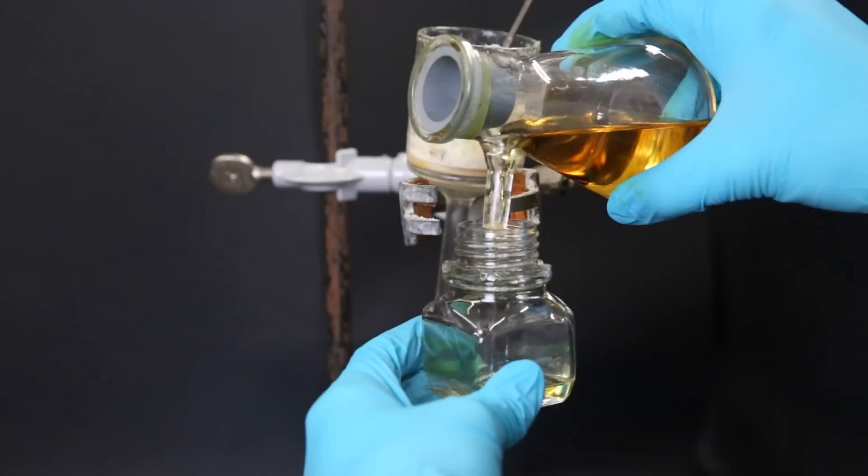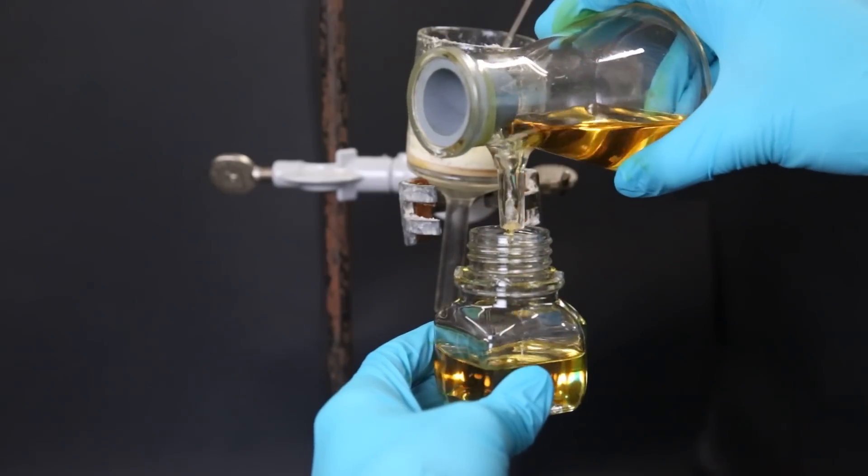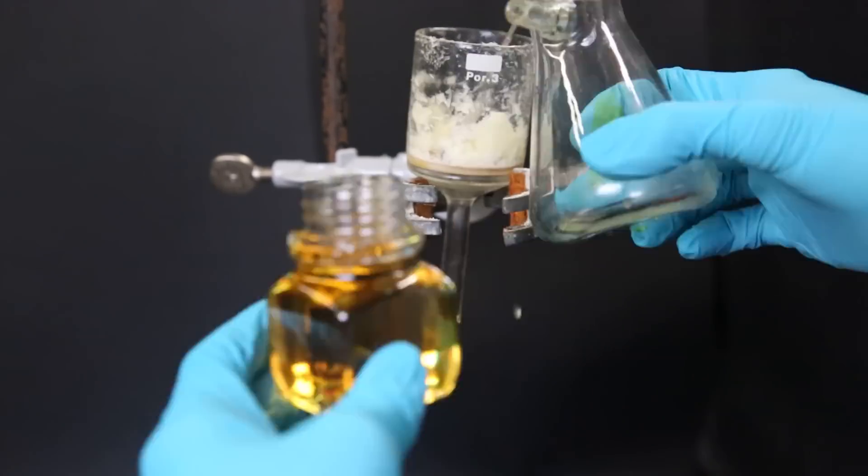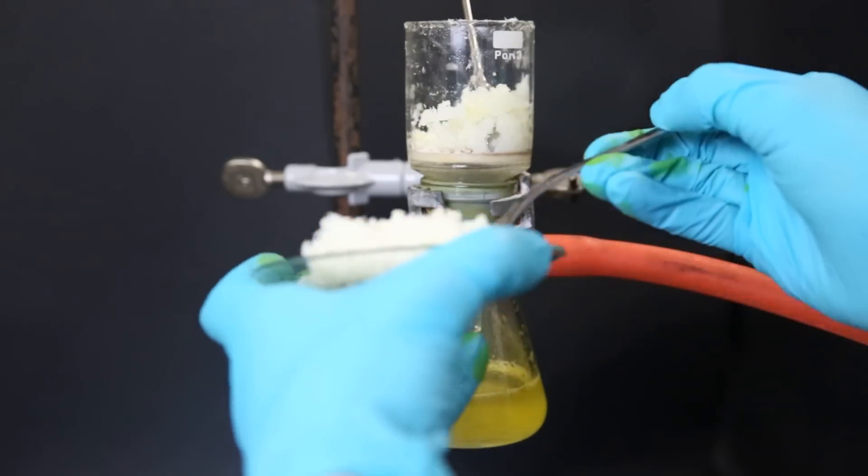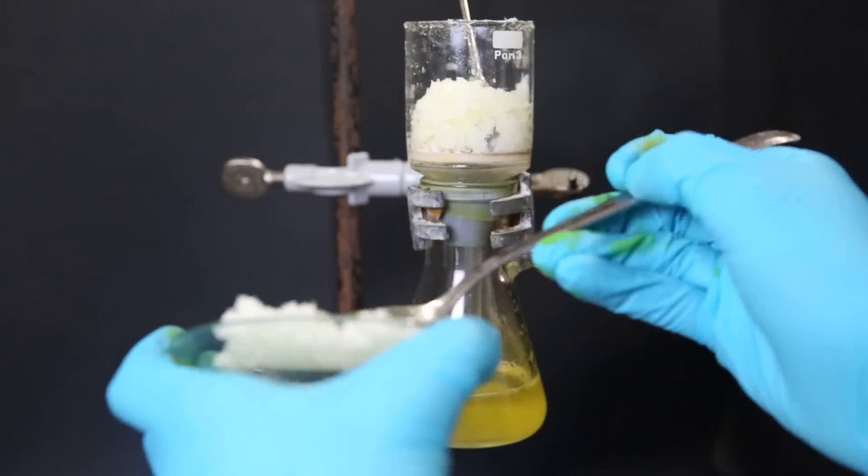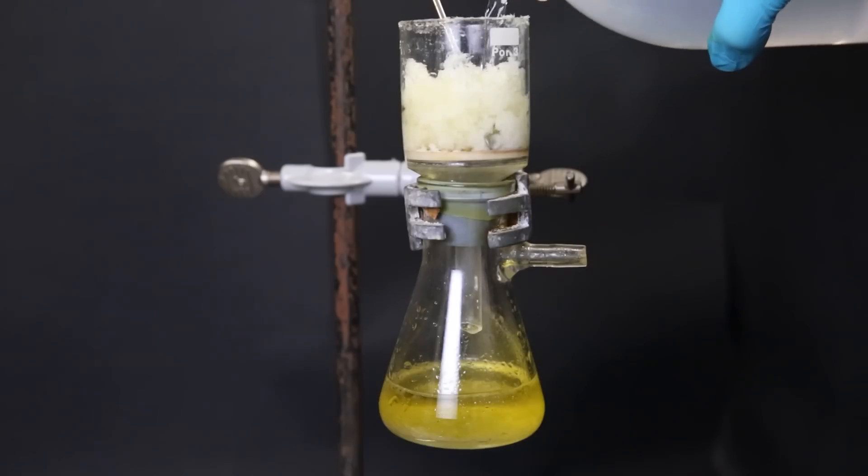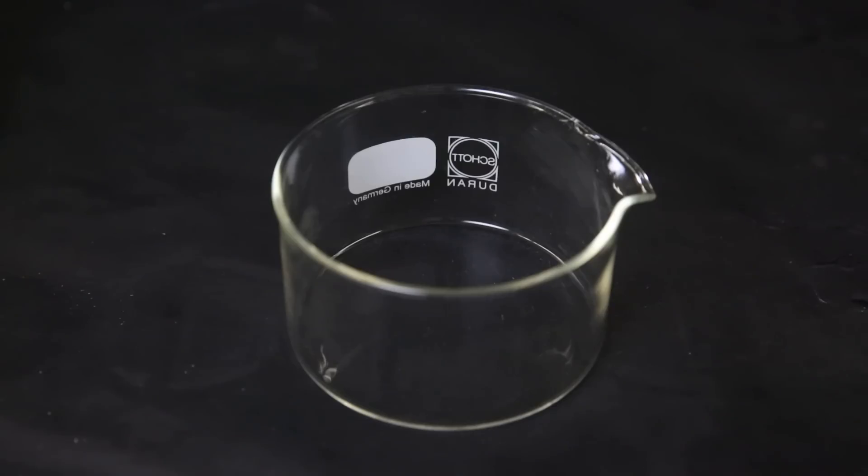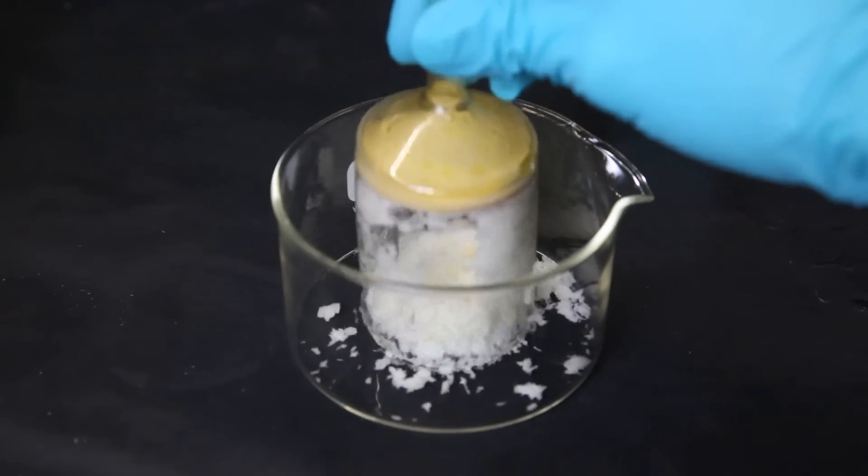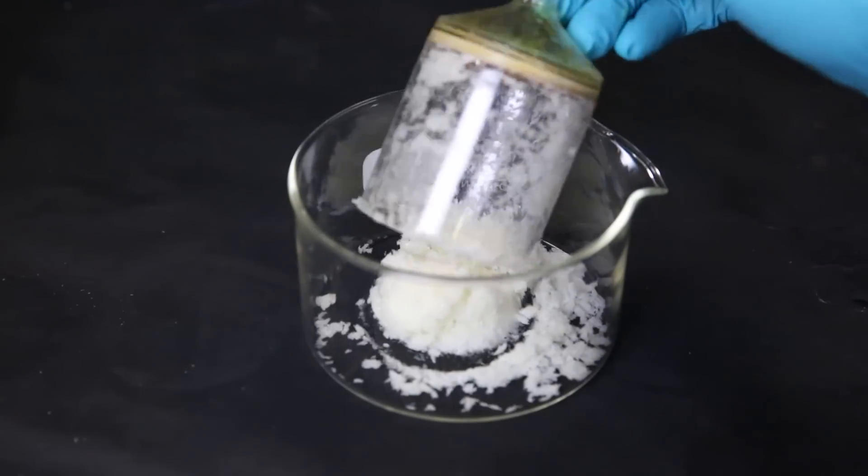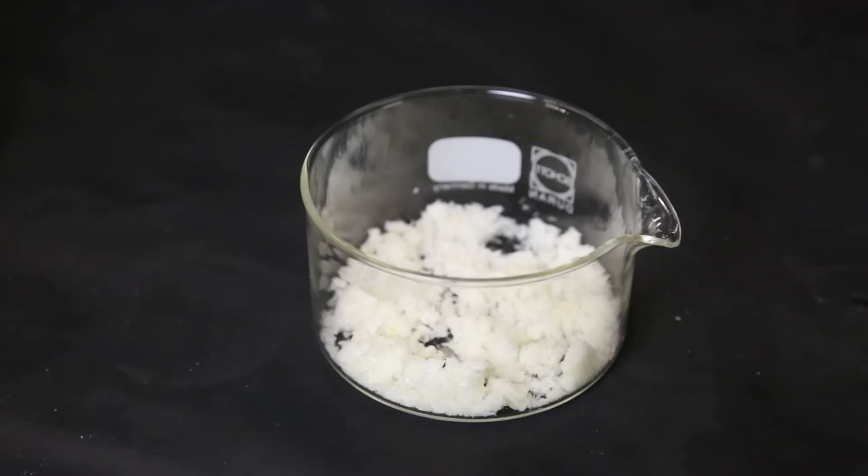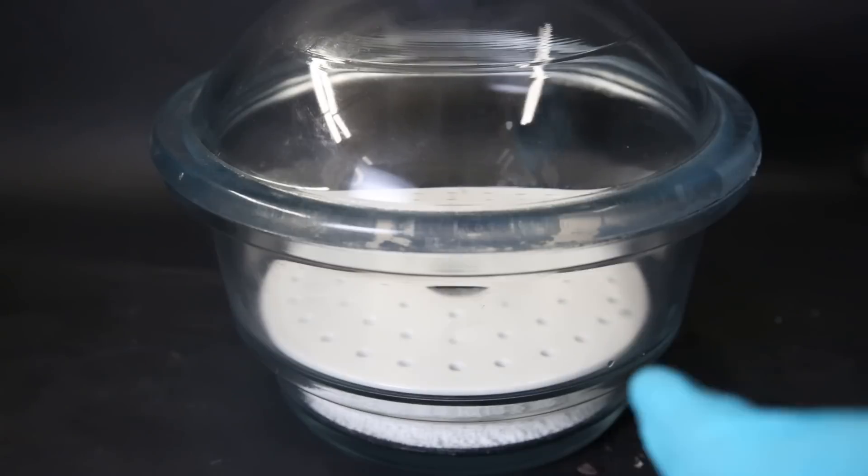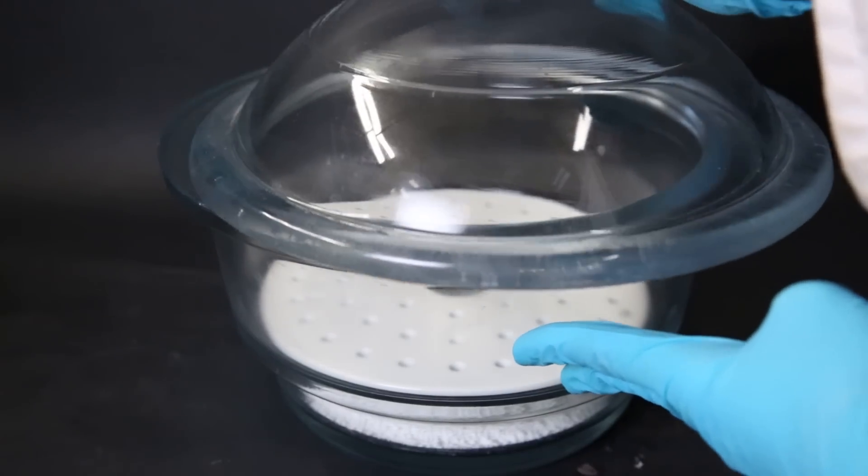After doing that a few times, I poured out the filtered liquid into a bottle, which is mostly the ortho-isomer and a bit of the meta-isomer. Then I took all the para-isomer that I collected and put it back on the filter and gave it a wash with some water, which will hopefully flush out some impurities. I pull all the water through and then dump all the wash product onto a dish. Now I have a bunch of wet para-nitrotoluene crystals. To dry the crystals and remove the remaining water, I will put it in a desiccator and let it dry till I'm ready to continue with the next step.